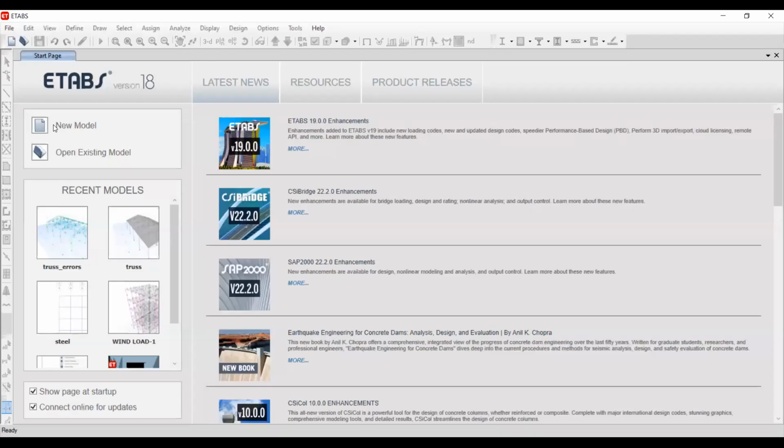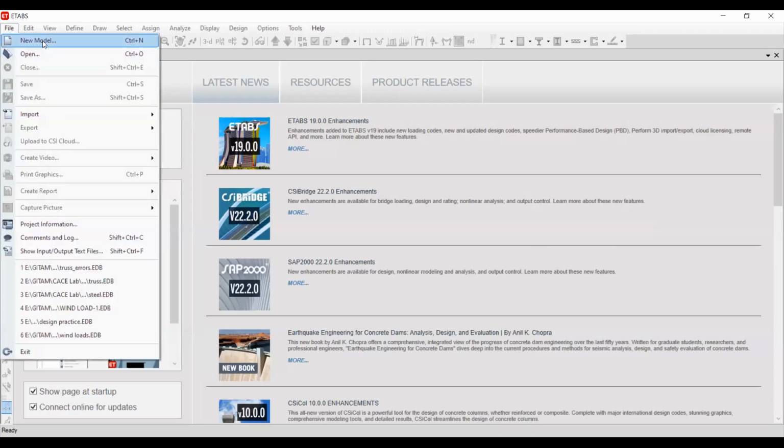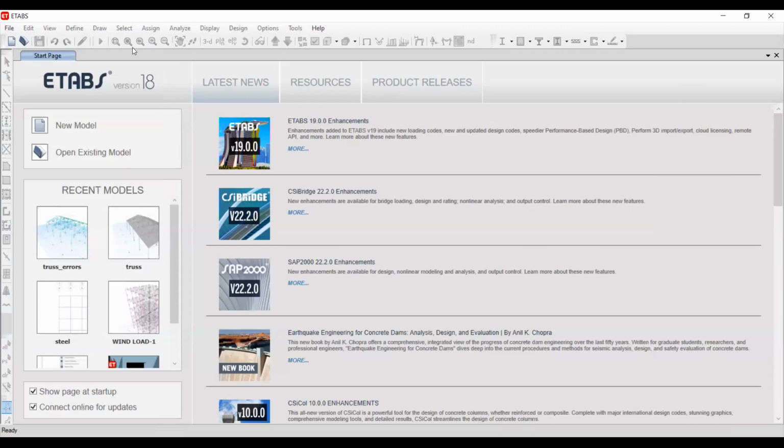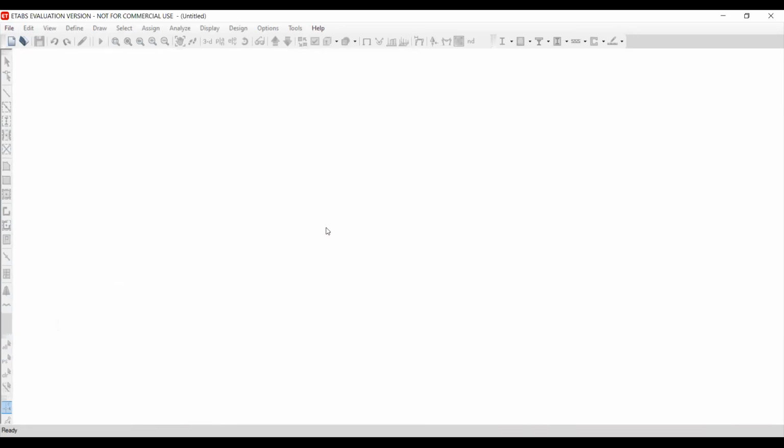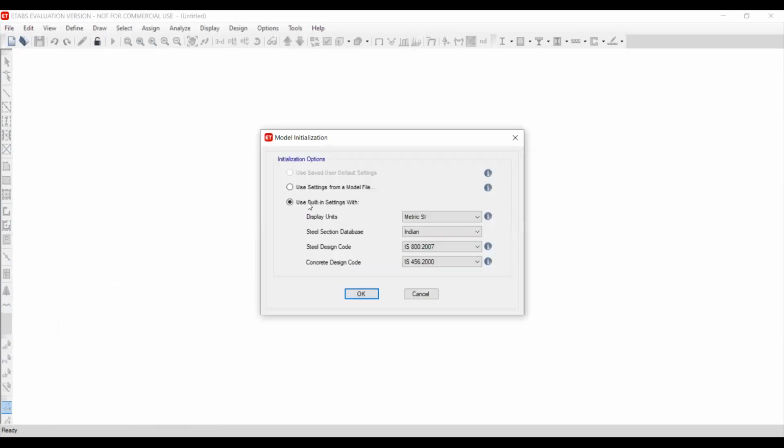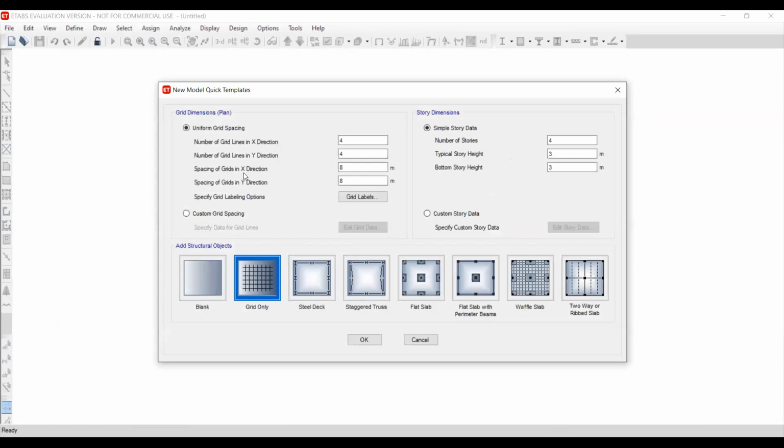So for this, when I have shared the other videos with you, we have done it by point, right? That is, we have created the nodes, then we have assigned the members, and we have followed. Now I'll teach in another way by using the grid system. I'm going to create the model and complete it.